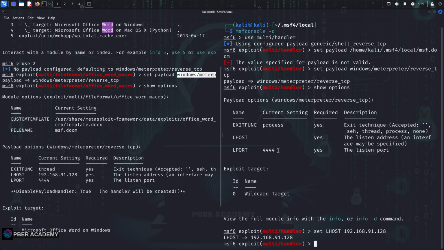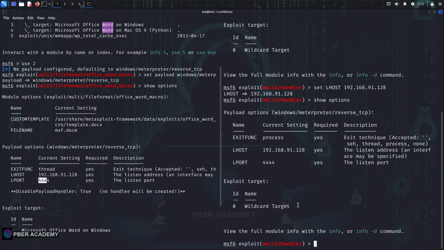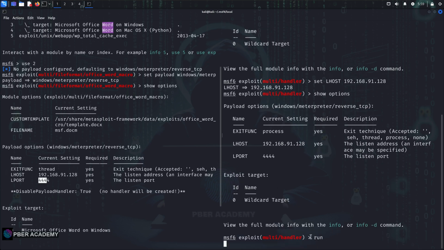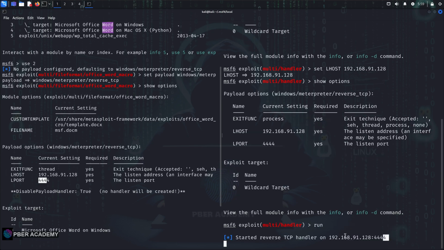I'm leaving the port number as 4444 because I use the same port number. Let me confirm again with show options and ensure everything is done. Okay, now let me launch it. The listener is ready in some time. Yes, the listener is started and it is ready.